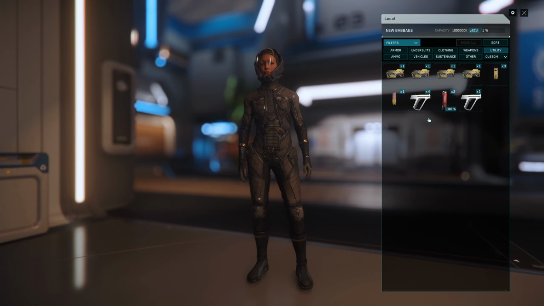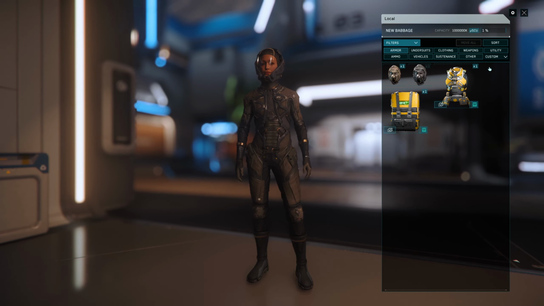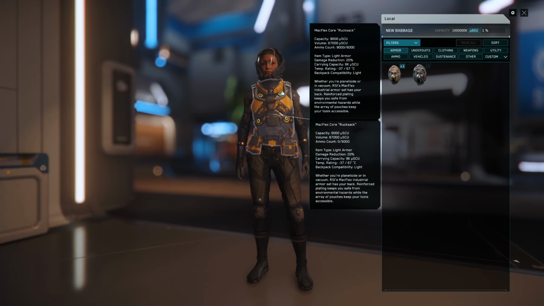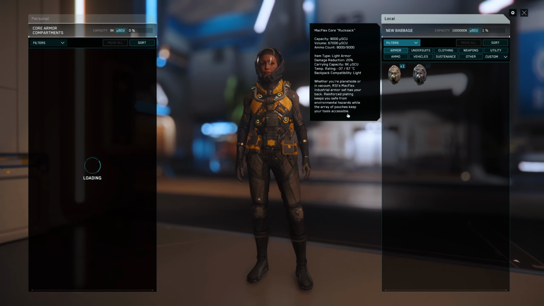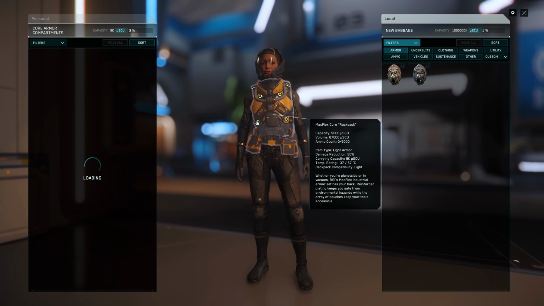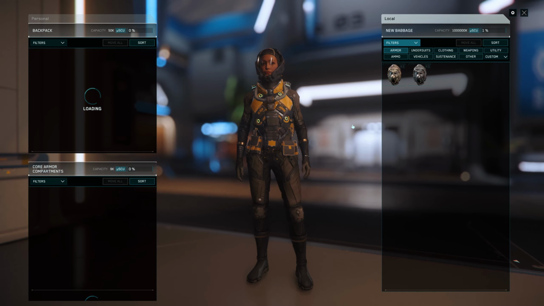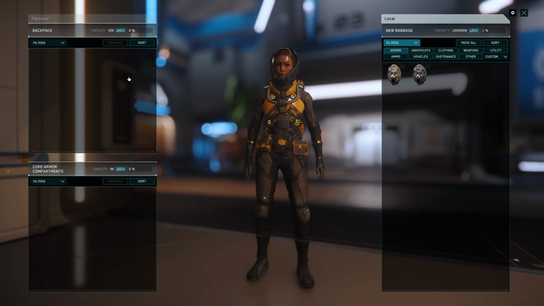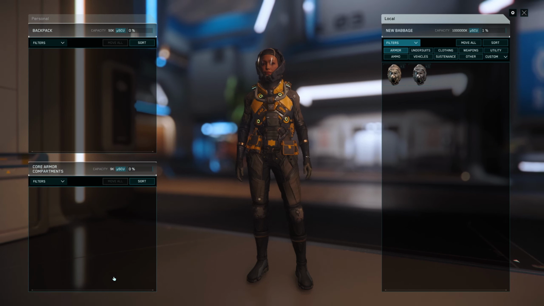Right, so now I'm gonna go for my armor and I'm gonna check my Tarzo armor. And then I'm gonna click on my backpack. So ignore the fact that it looks really ugly. That's okay, we can find matching armor later. But if you notice that the moment you added this armor and your backpack, new inventories started popping up, right? So this is your backpack and this is your core armor component, right?